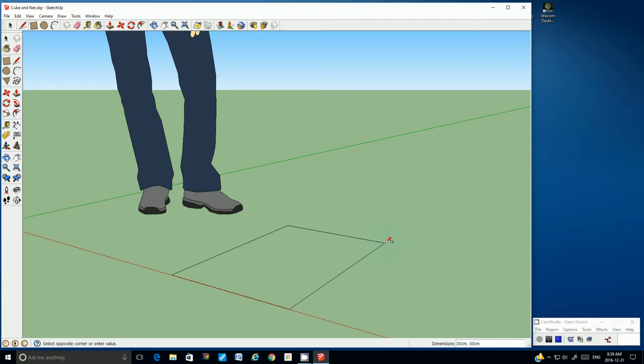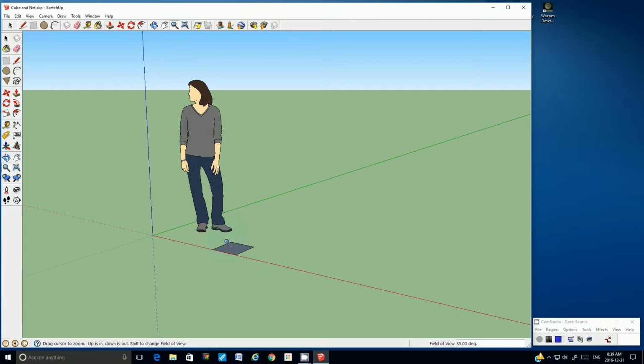Remember, this whole time my hand is not on the mouse. Now, click Enter. This is the size of the square that we have created. Now, if I zoom out, you can get an idea of the proportions of that shape compared to the girl.